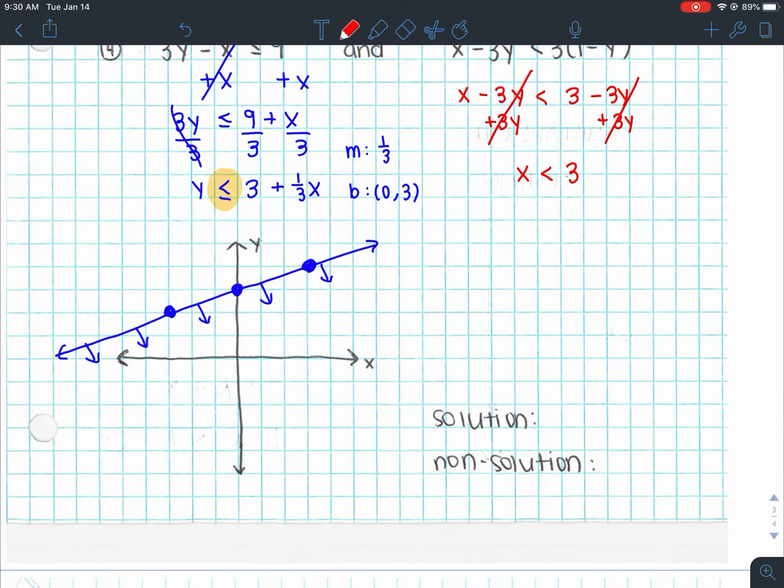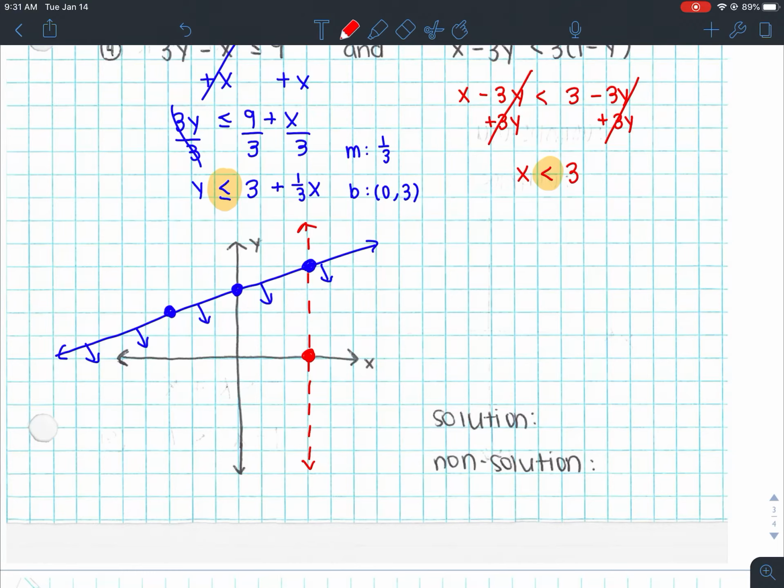It's just x and a number, which means I'm going to look at either my x or my y-axis. Well, since it's x, I'm going to look at my x-axis and put a point at positive 3 because I see a positive 3 there. Remember, these tick marks go up and down, so my line is going to go up and down here. But will I have a solid or dotted line? I'm going to have a dotted line because there's no equal to line there. Okay, so I'm a dotted line.